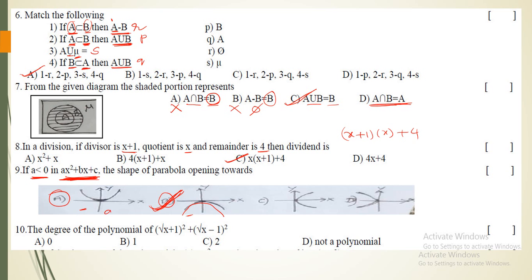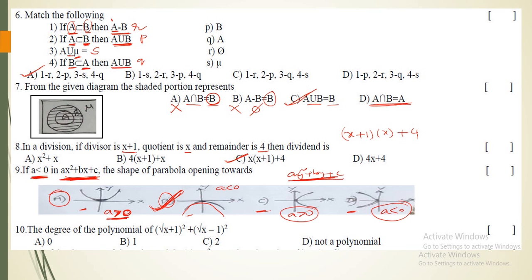Then this option is for a greater than 0. Here only we are going to learn everything, right? So if a is greater than 0, then option A will come. Since a is less than 0, this option will come, right? Next, this is possible when the given equation is of the form ay square plus by plus c. These two options, C and D, are possible when ay square plus by plus c is given. In this also, if a is greater than 0, this option will come. If a is less than 0, then this option will come, right? So you need to remember all these four. This is for a less than 0.